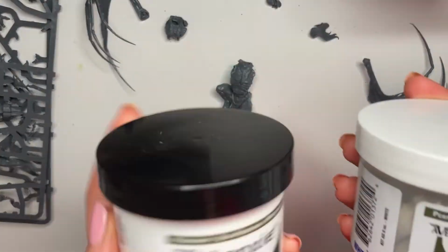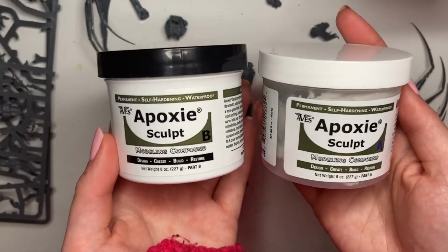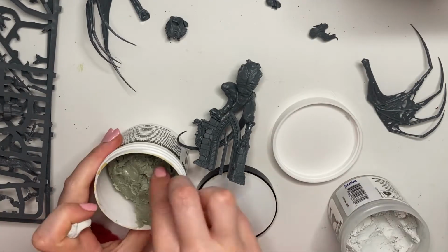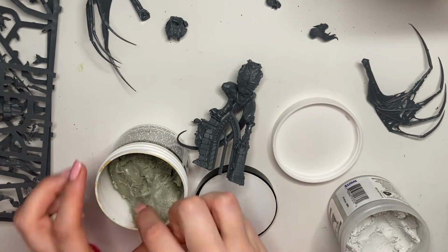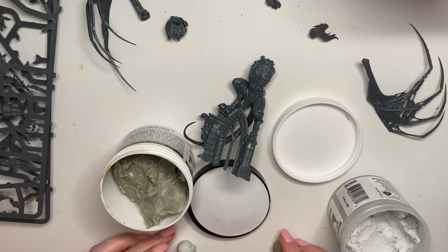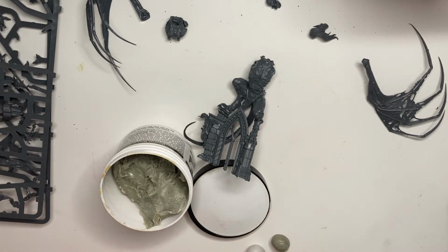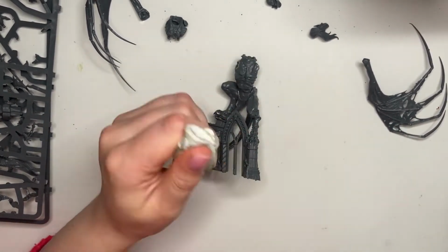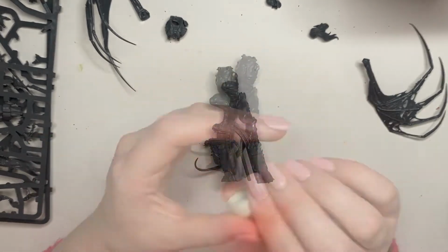Now I'll start sculpting my body. I'm using Apoxie Sculpt, which is a two-part resin putty clay, similar to green stuff, which takes a few hours to harden up after it's mixed. I'll be using plastic modelling tools and my fingers. You can dip them in water to prevent the clay sticking to the tools and help smooth out the surface.